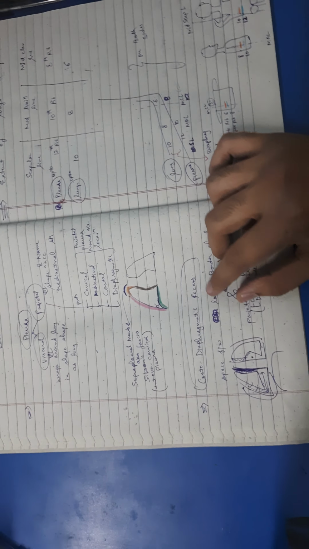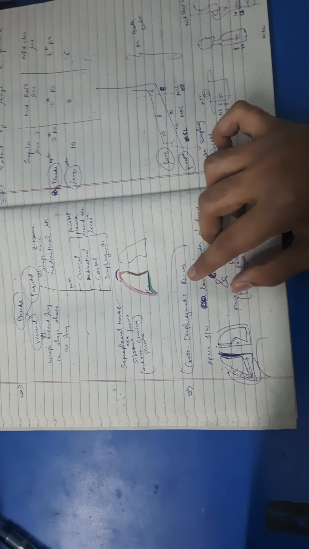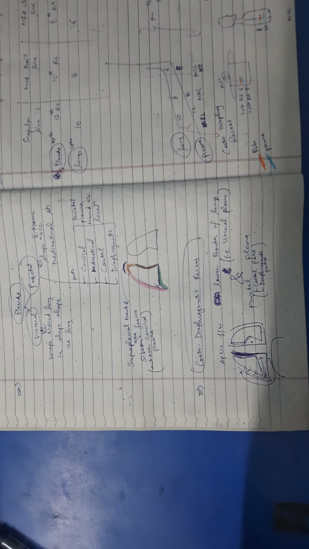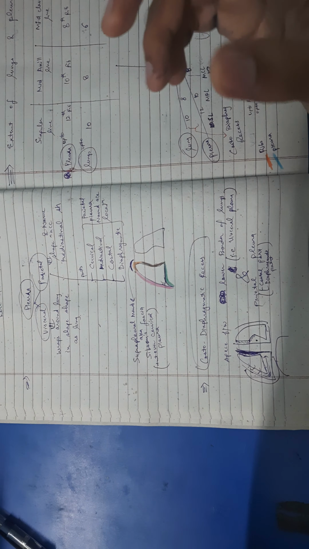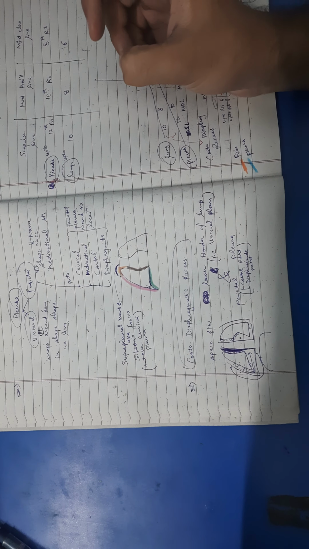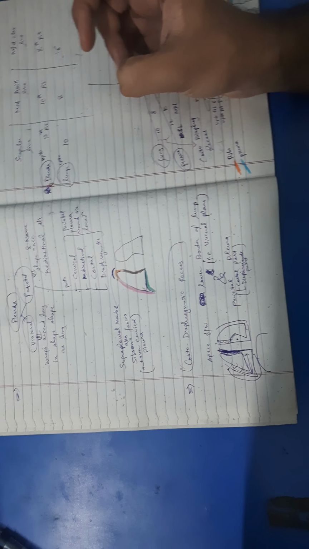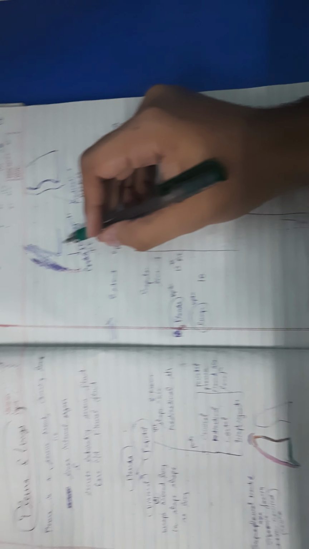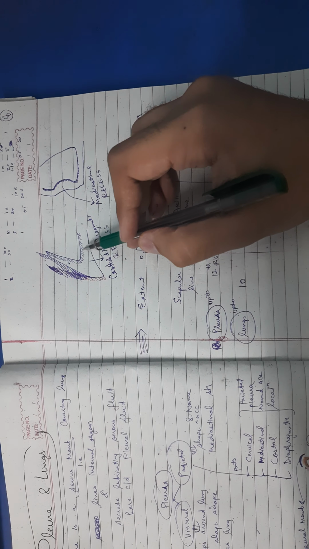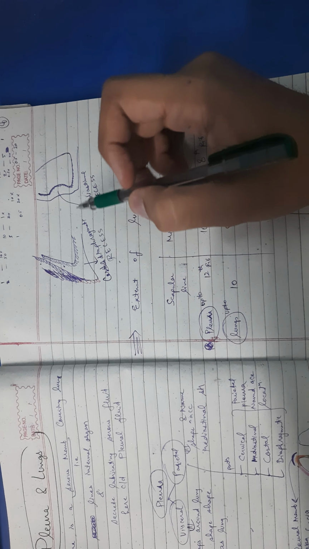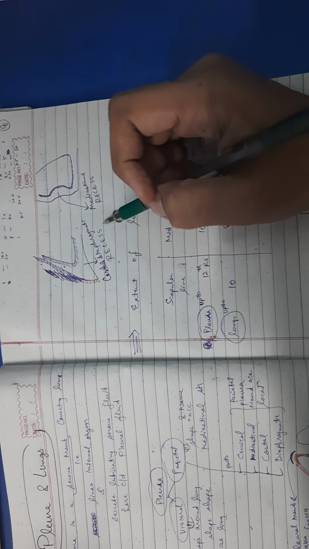Then there are two recesses, costodiaphragmatic recess, and then there is one mediastinal recess. This is the space between the lower border of the lung and parietal pleura. This is visceral pleura, this one, the lung visceral pleura. This is parietal pleura. So at two locations there is space between them.